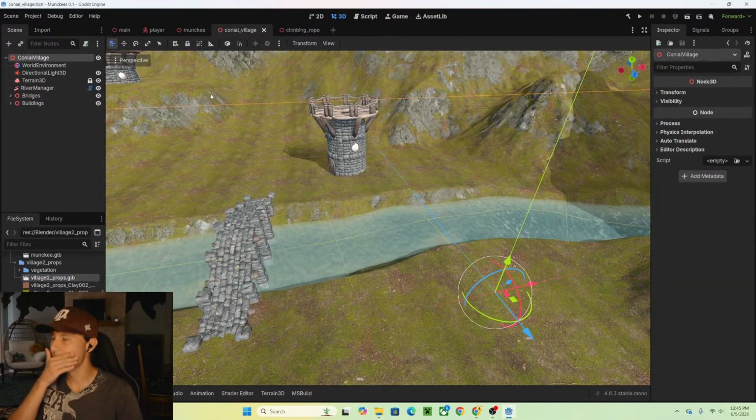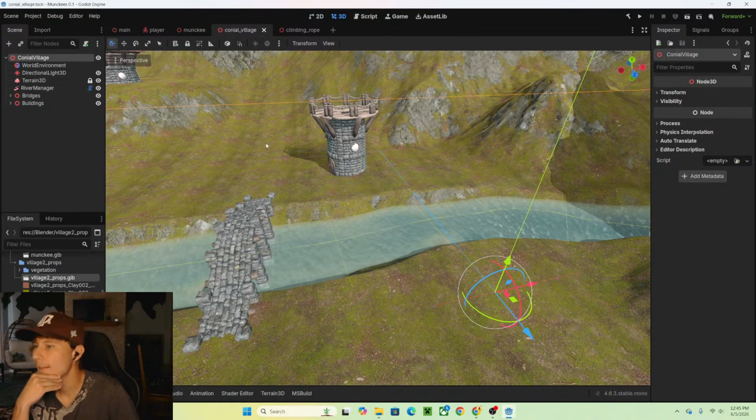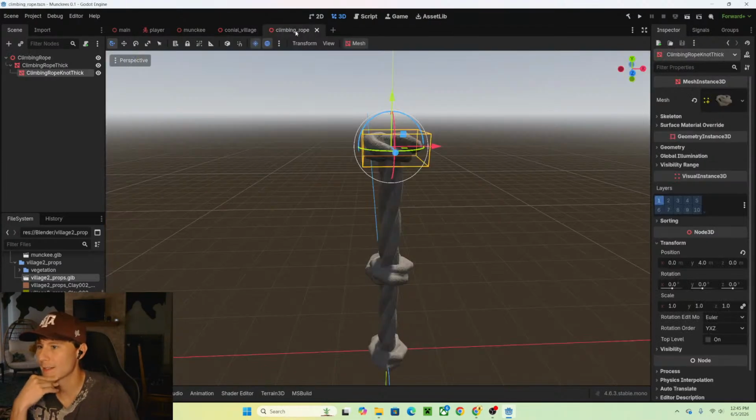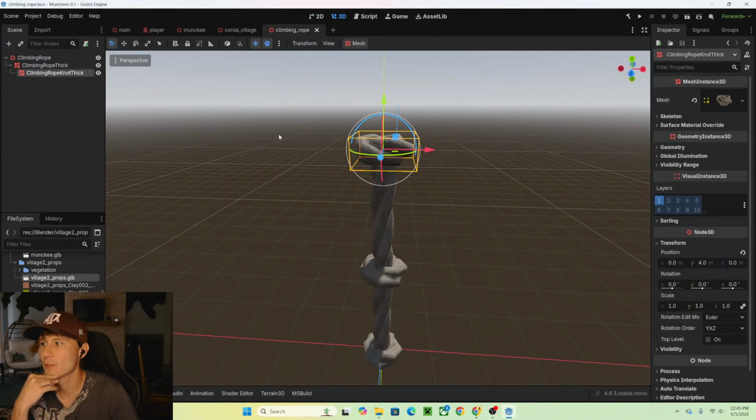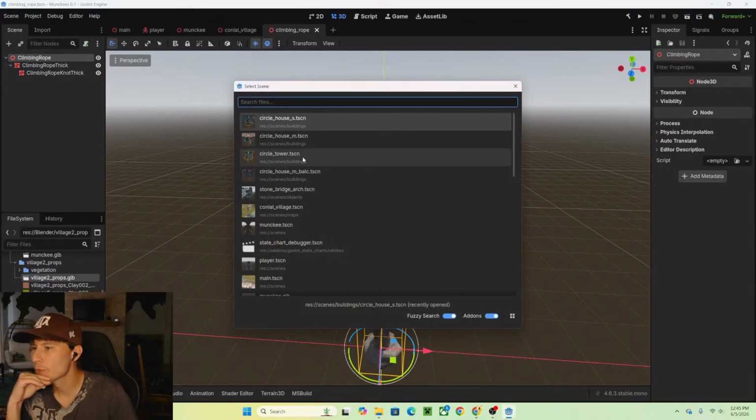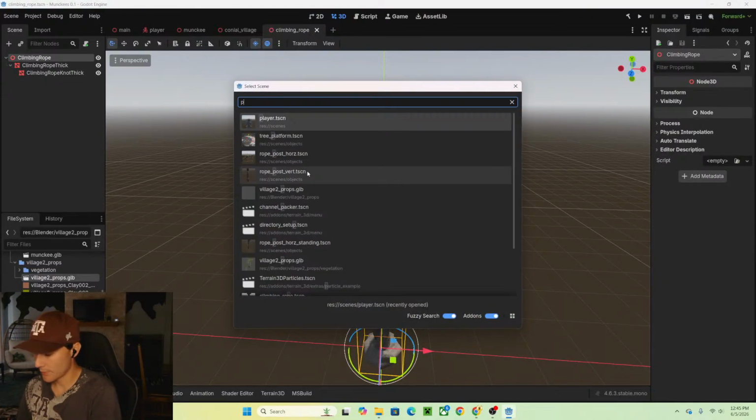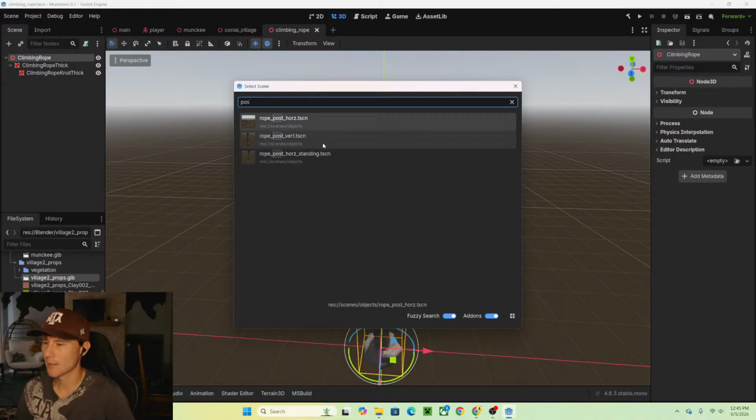Okay. Now, first thing I want to check is if this climbing rope and the posts look good together. I feel like I already checked this, but let me just double check.